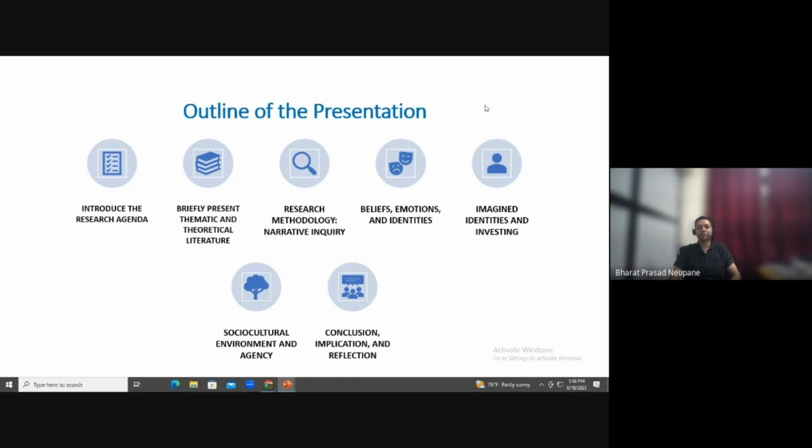Then I briefly discuss the themes on teacher professional identity and how English language teachers construct their identity. What are the factors that influence identity construction of English language teachers? And when we talk about identity, let's not get confused. Identity is about how you understand yourself, how you present yourself, and how others see you, how others perceive you. That's identity.